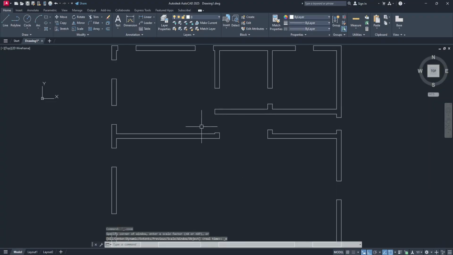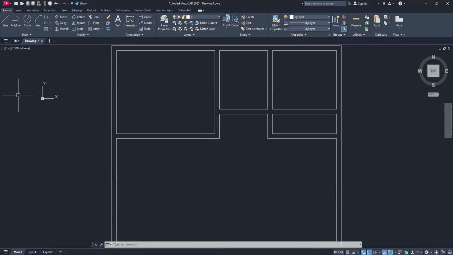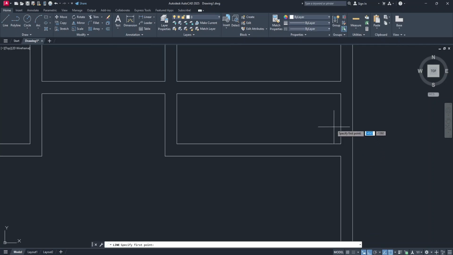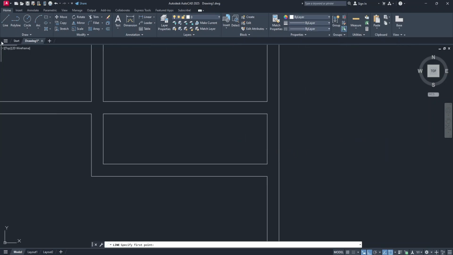Now let's make the opening of our building. Let's start with the opening of the windows. And for the windows, all the openings are the same except for this tiny toilet. So let's start with it. Select line, click on the midpoint. To see this grip, you have to make sure this is checked and midpoint is checked here.